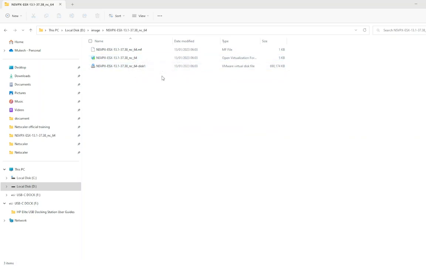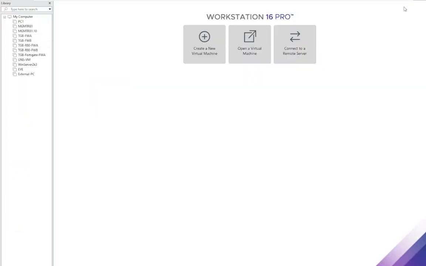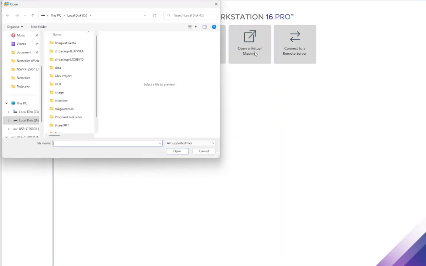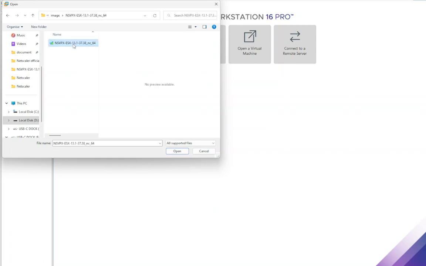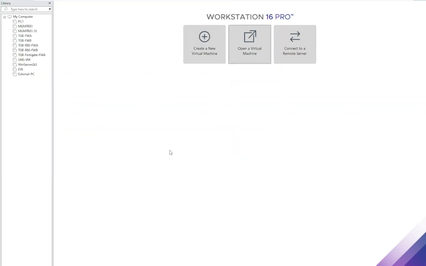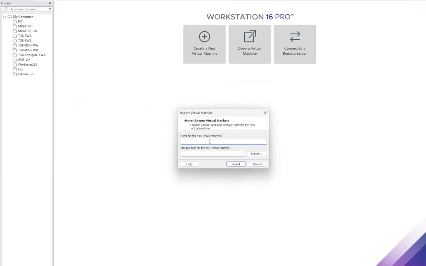So now let's quickly jump to the VMware Workstation. This is my workstation. What you need to do is simply click on open a virtual machine and then select the image file. This is my image file, and this is the only file you can see. Click on open. It will ask you for a virtual machine name and the folder name.